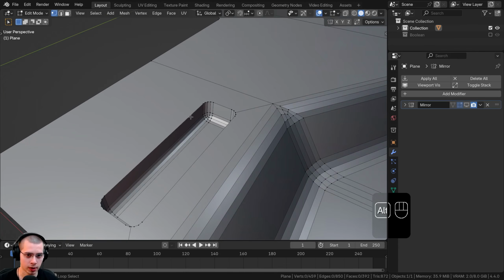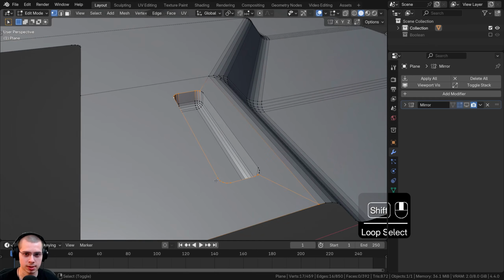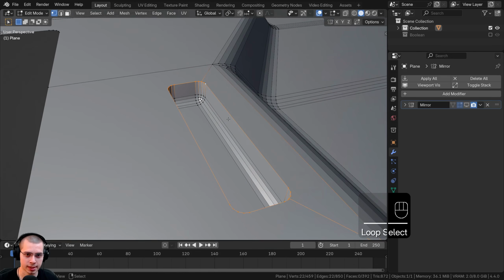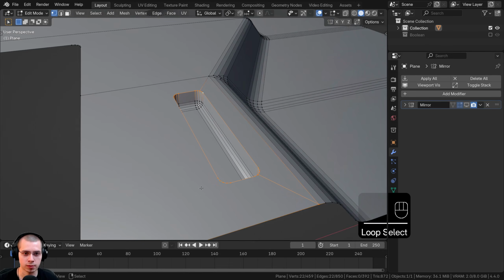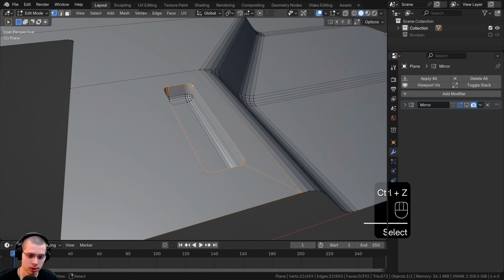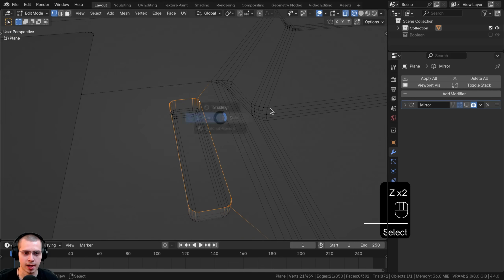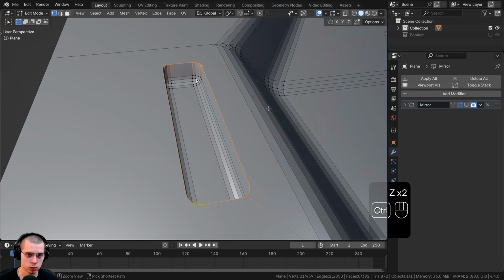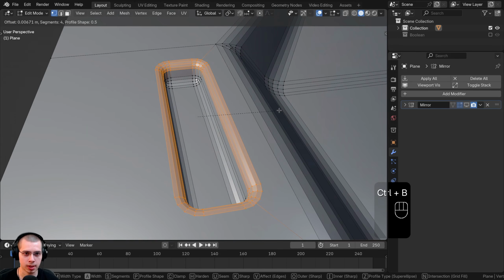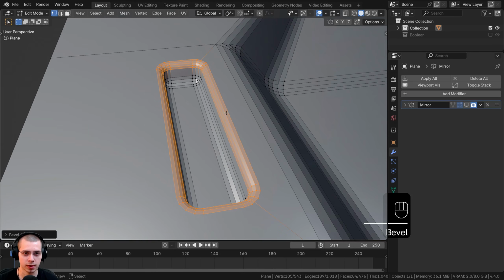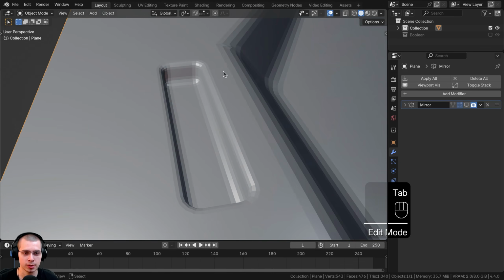So if I just hold down the Alt key and select that loop of vertices there, and then hold down the Shift and Alt key and select that loop there, we just have all those vertices selected. And also I want to Shift-select that vertex there just to deselect it, so we just have that edge selected. And I'll hit Control B, so Control B is going to add a bevel there. Just place it right there, so that way it'll give some normal data so it looks smooth.